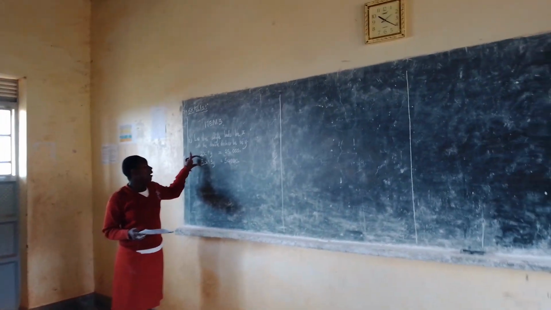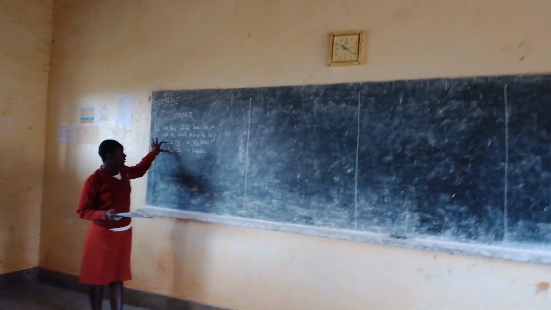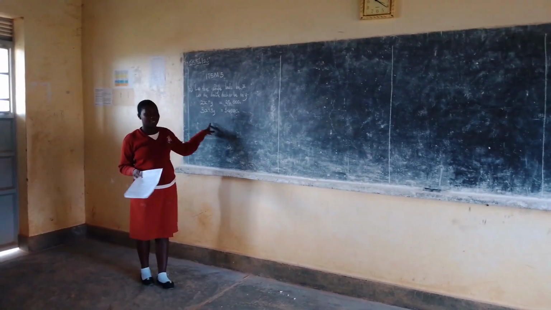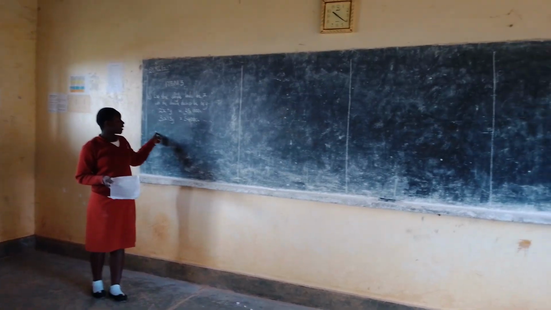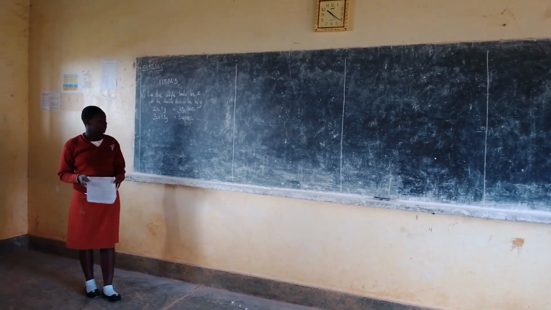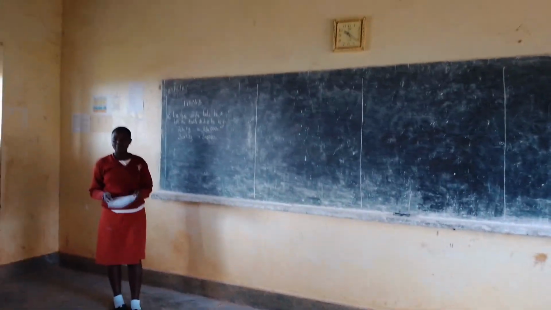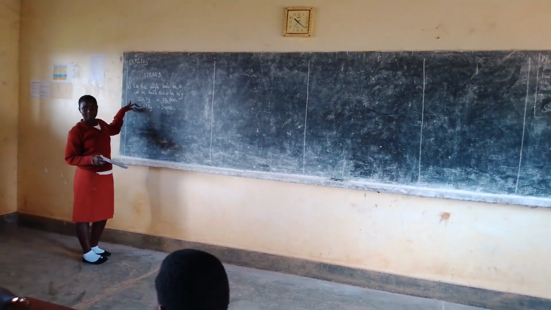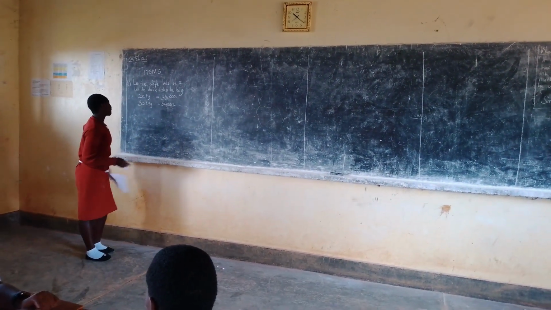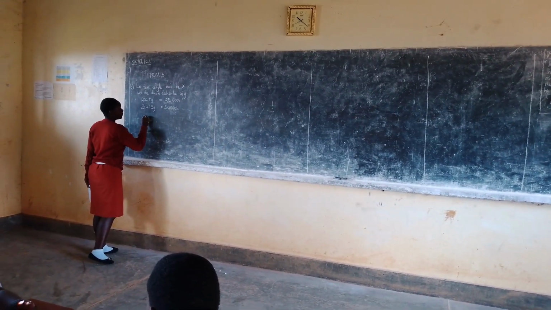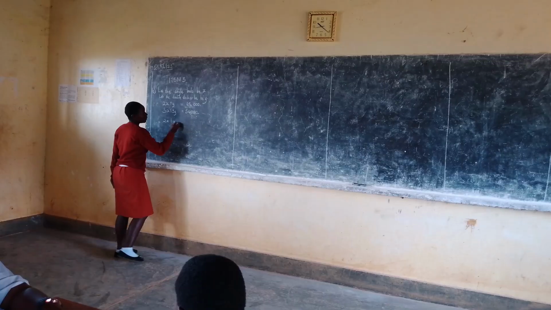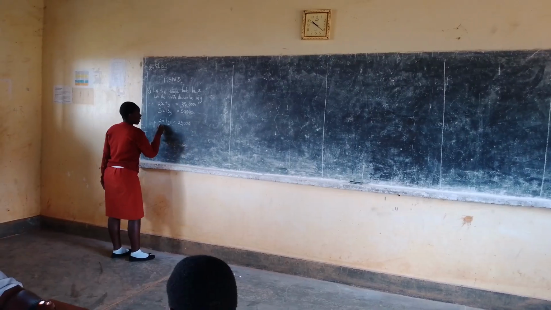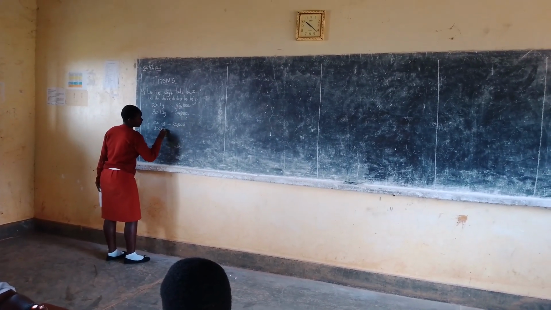So these are our equations from the scenario. And for these equations, we can use various methods of solving them. These are simultaneous equations. So we can either use the elimination method, the substitution, or the graphical. So which one can we use? Elimination. So we are going to eliminate x. 2x plus y will be equivalent to 25,000, and 3x plus 3y equivalent to 54,000.